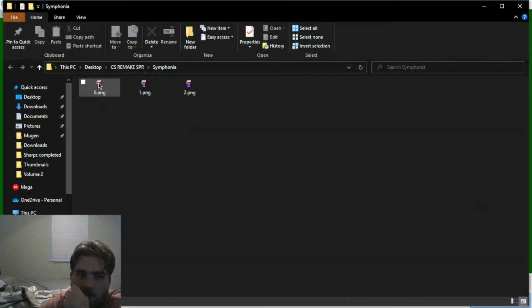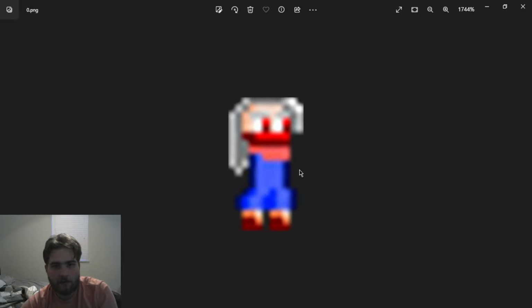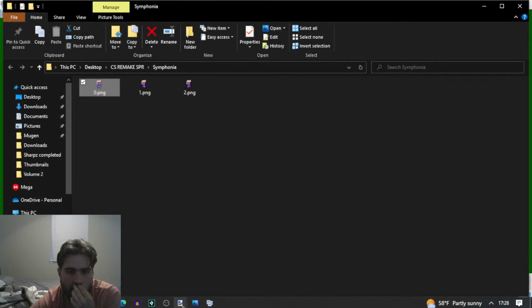If we hit export selected, I think it automatically knows. These sprites are really tiny, but if we take a look here, that right there is our sprite with the transparency.